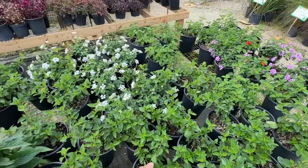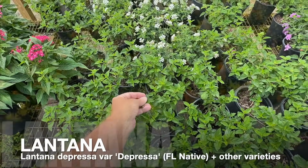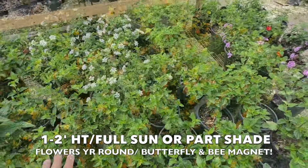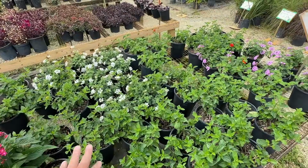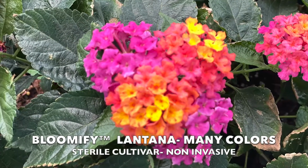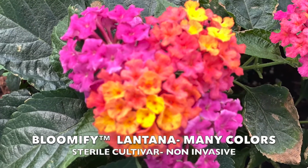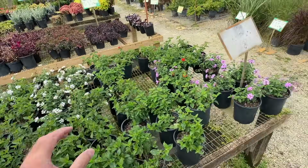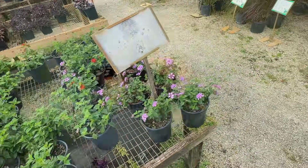And then we have the lantana here, which has a really cool, I don't know, woodsy smell to the leaves. Yeah, it's real interesting. You got to be careful with the lantanas because some of them can be considered invasive. There's some that have been created that are sterile, and those are really cool. We've done a video on that. These are really cool plants for your garden. They have a whole range of colors. The native involucrata has a white or purple flower color.